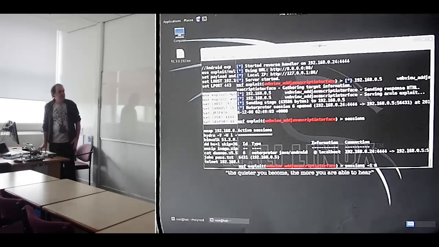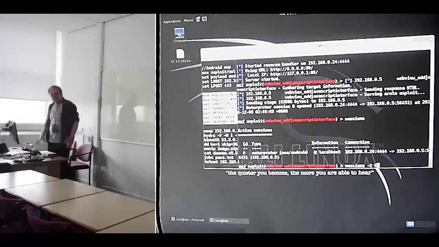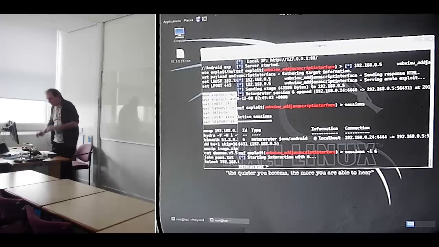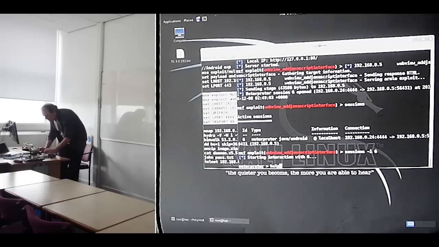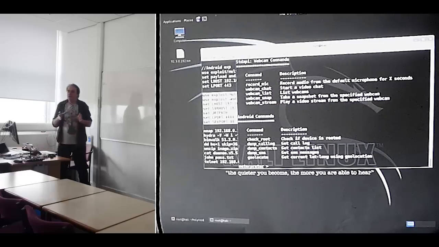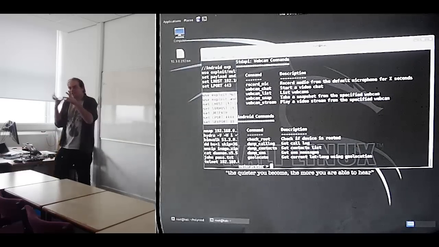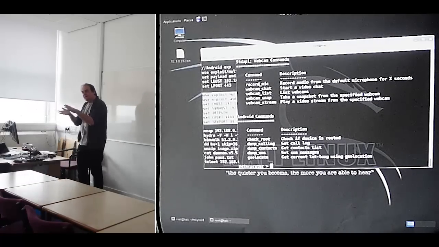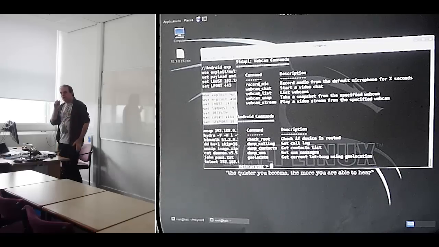It's created session number 6. So with Metasploit, we can sit having lots of sessions open, and then we can just go back to them. So we went to session 6, and now there. I don't know if you see the subtlety of what happened there. This is purely from a web browser, and there is no malware installed on it.